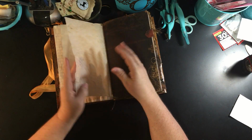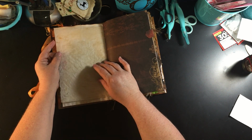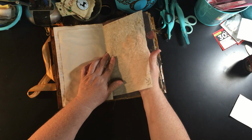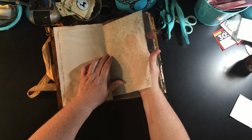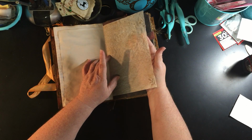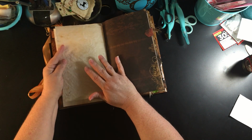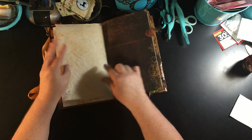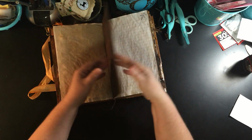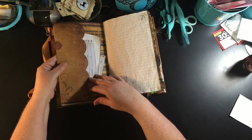This is tracing paper. I think the crinkly sound is awesome. I love it. But I think Cheryl said in her comments on her page, somebody had told her that parchment paper works also for the crinkly sound, but you cannot write on it at all or very well. And the tracing paper actually takes writing a lot better than parchment paper. So I went ahead and just used tracing paper. Just left this plain to see if she wants any photo mats at a later date.